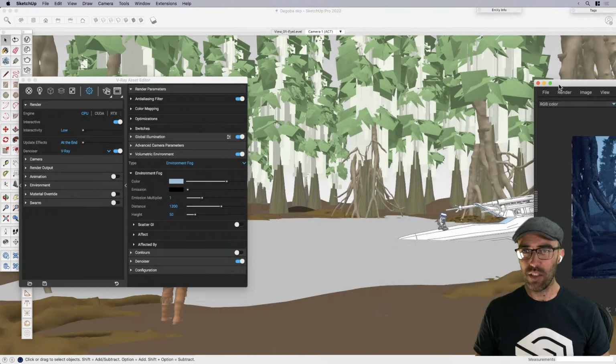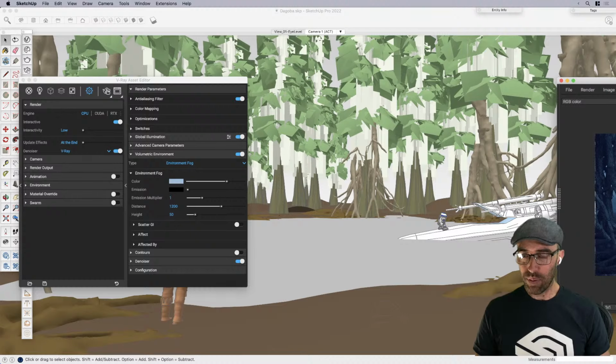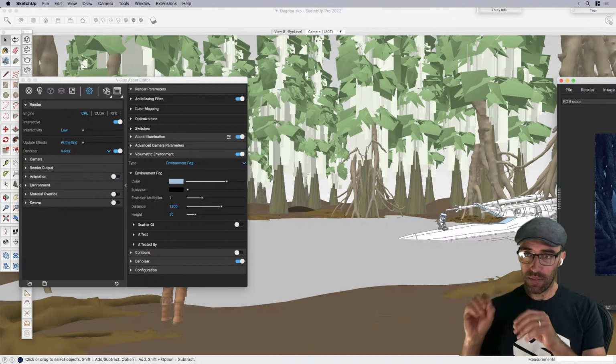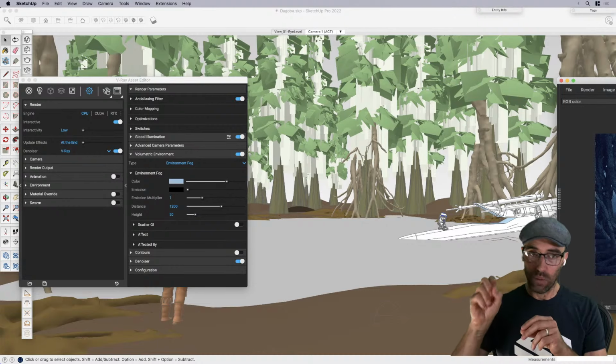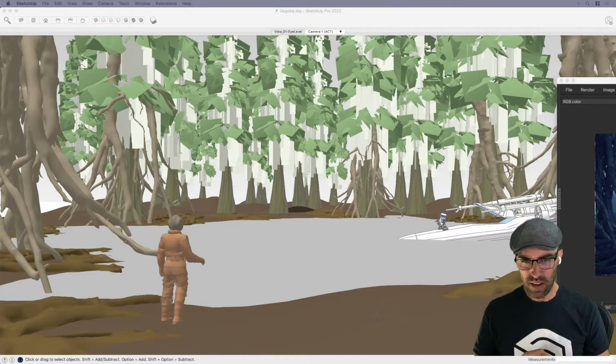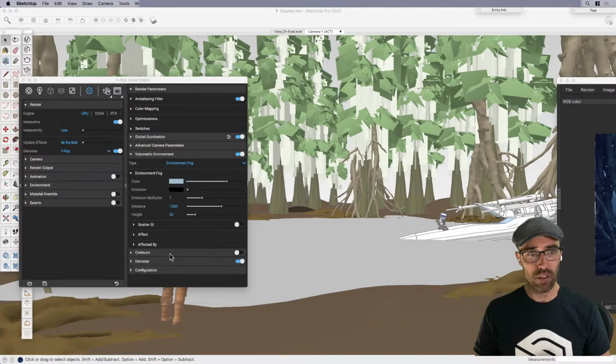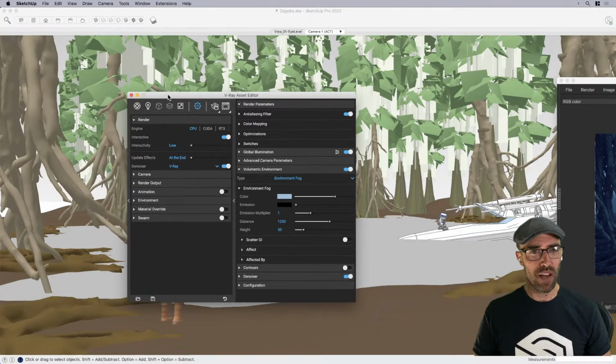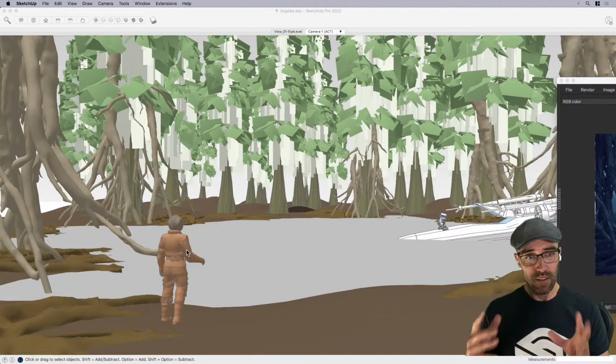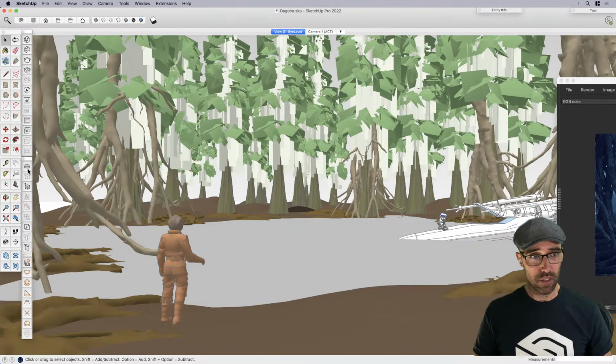The last thing we need to do is add a lamp. We're going to add a light to R2 so you can see his little headlamp glowing. We're going to add whatever the fog light is that you see in our inspirational image that's sort of glowing. And then if we want to, we can throw a little sphere light on top of Luke so that he's not sitting here all by himself in the dark.